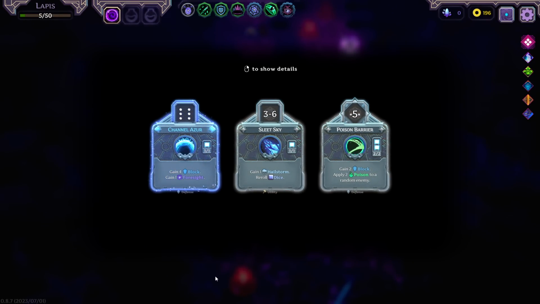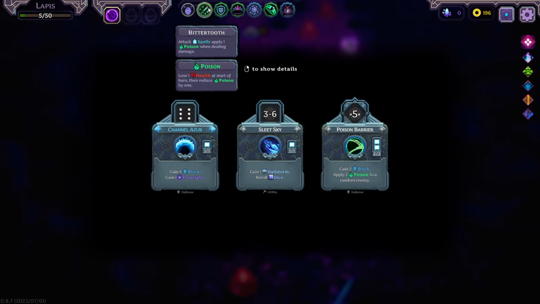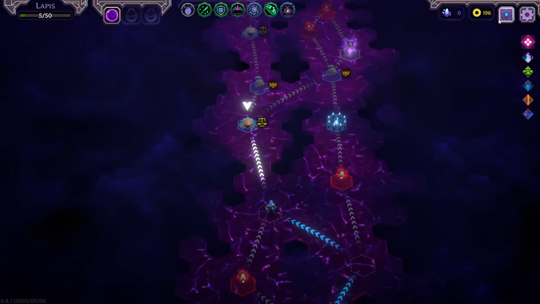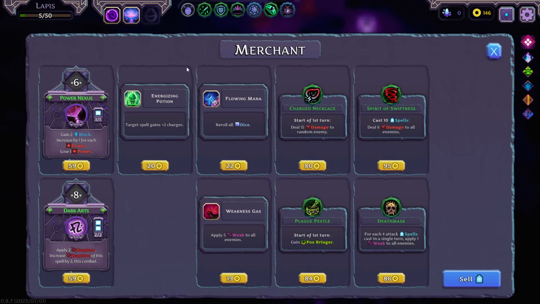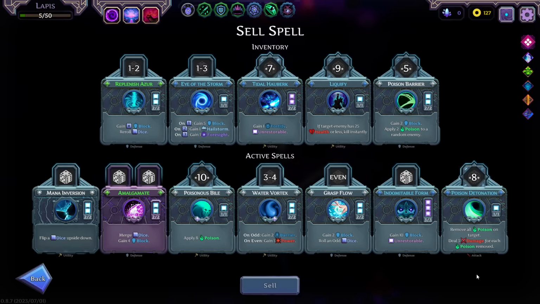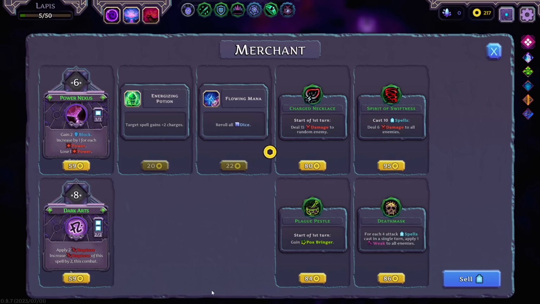I don't need this much money. Four block. Two block, apply two poison to a random enemy. I mean... It's not even great. All right, give me something really cool here. Like, dodge, that's huge. Boxbringer, don't care. Force attacks, but this is all so bad for me. Don't need that. Don't think that helps. I think that's actually bad. Sell all that.